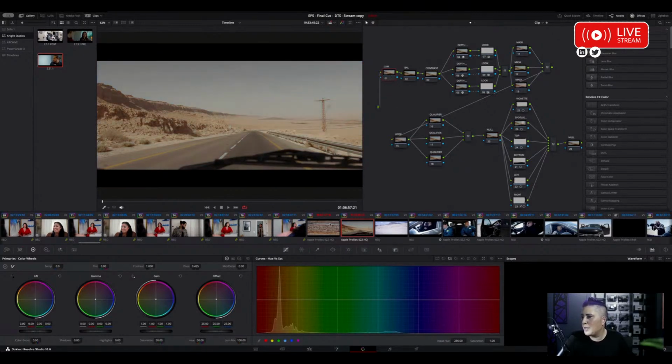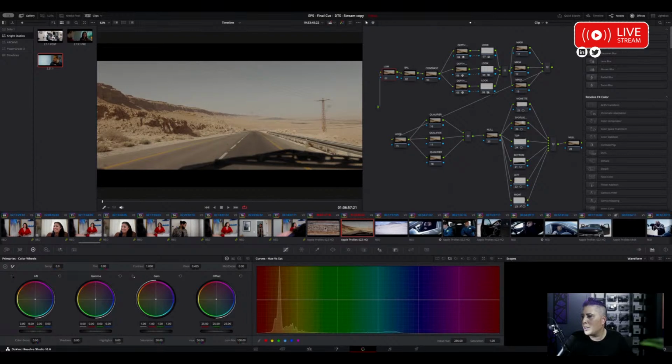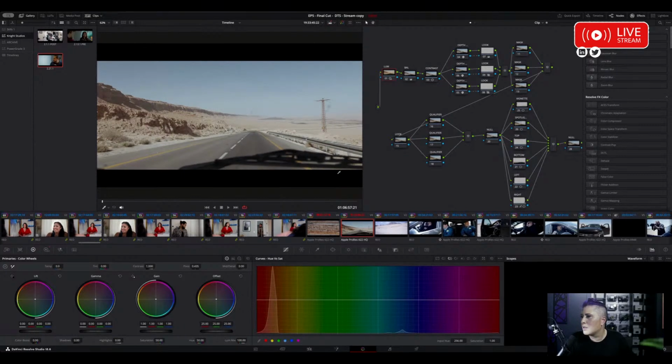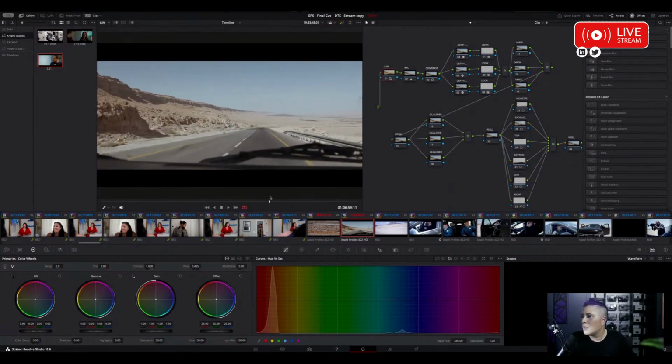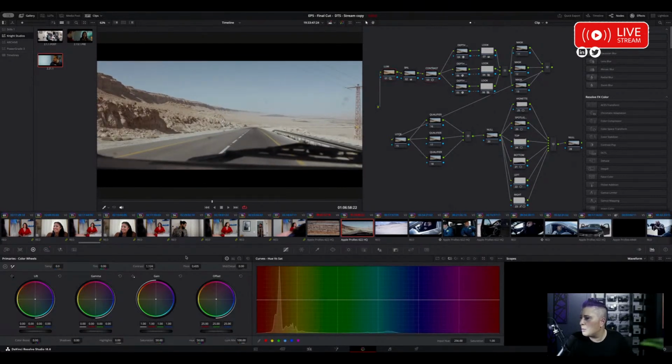So if you want to split that up, like we have our luminosity, our balance, and our contrast split up, what you're going to want to do is just right click on this and say apply grade. This is pretty much the same thing, right? And if you notice, the gamma, the gain, all kind of match up with this shot, right? So I'm pretty happy with this. Maybe bring in a little bit more contrast, a little more grit to this scene.